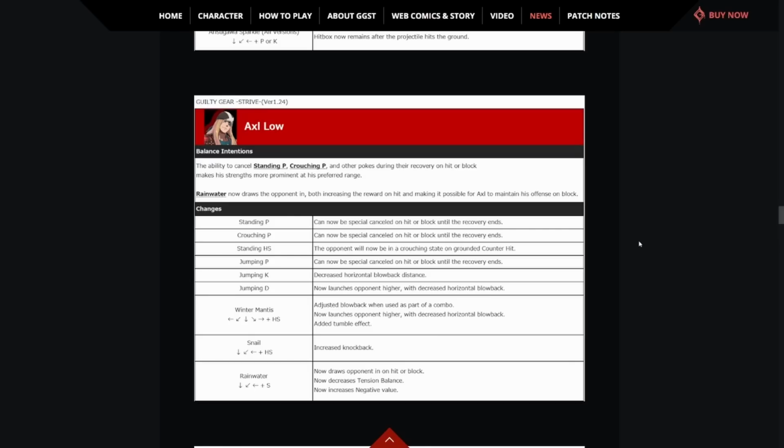Same thing with crouching P, standing 5H. The opponent will now be in crouching state on grounded counter hit. Oh, that's going to increase his damage. Jumping P can now be special canceled on hit or block until the recovery ends.